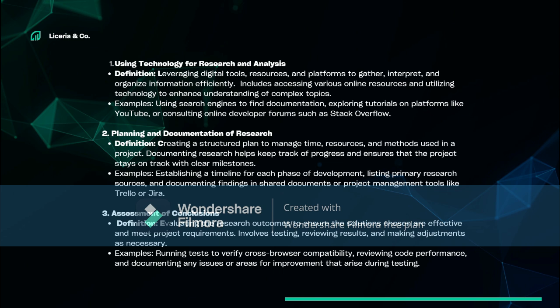Secondly, we had the planning and the documentation of the research, which included creating a structured plan to manage time, resources, and methods used in a project. This helped to keep track of the progress and to ensure that the project stayed on track with clear milestones. So, for example, we had to establish a timeline for each phase of the development, listing primary research sources and documenting our findings in shared documents or project management tools like Miro, Trello, or Jira.